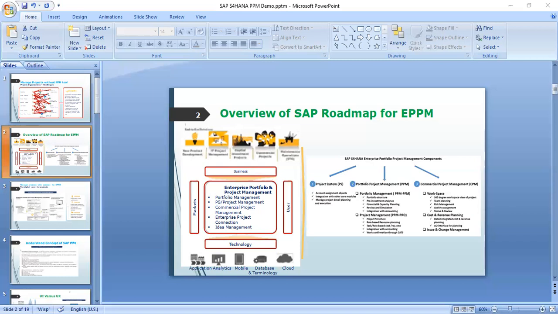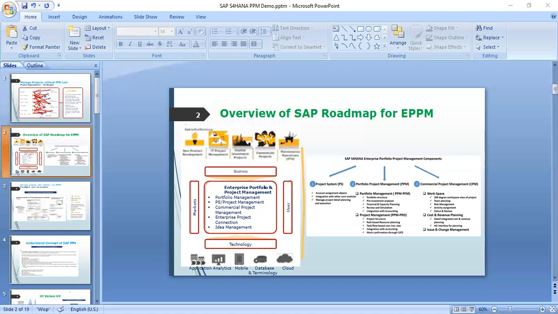If it is an initiative manager or an item level manager, that is a different role. Then we have an end user kind of role. So these are the four different roles provided by SAP. As per the business requirement, you can enhance those roles and use them.